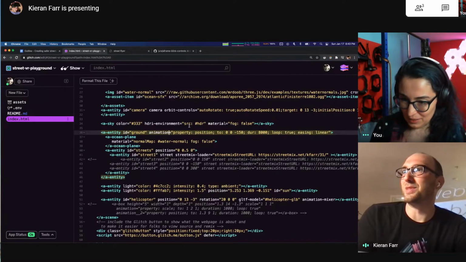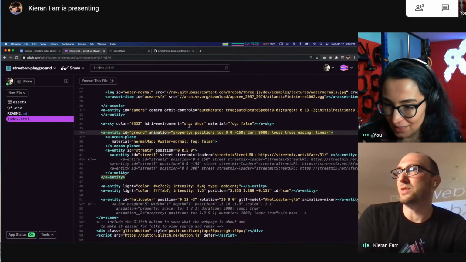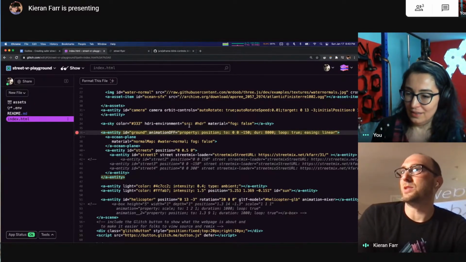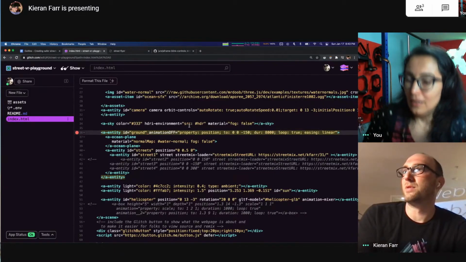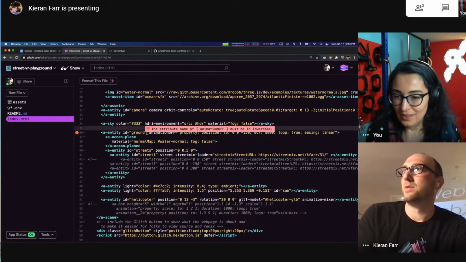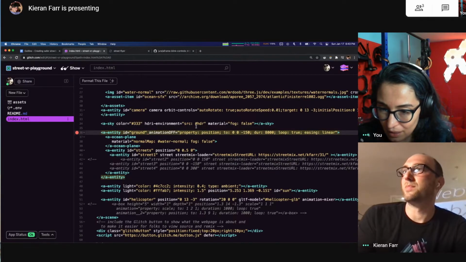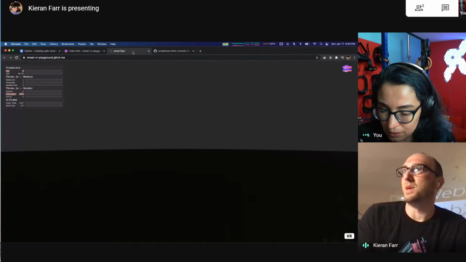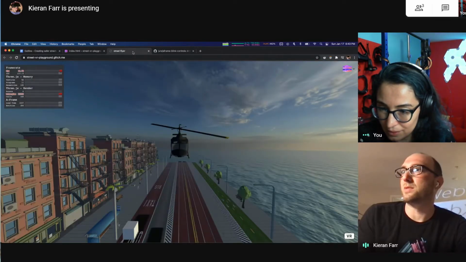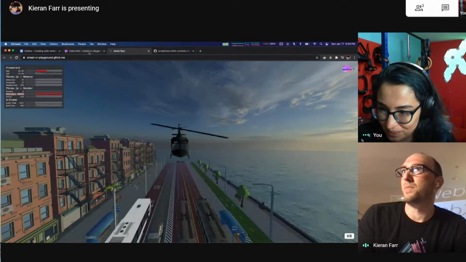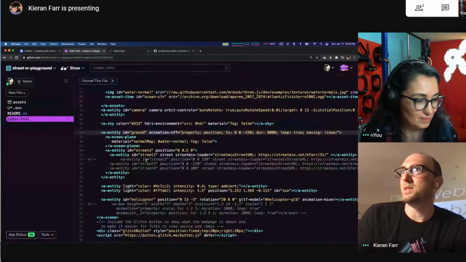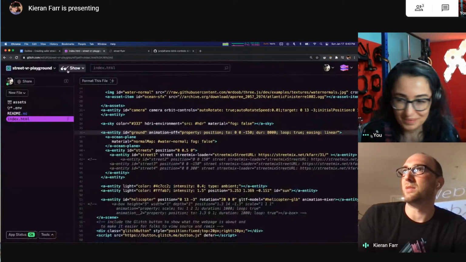So I'm going to just misspell the word animation like that, and that should turn it off. Oh, it must be lowercase. Do this. And then that should just make it static at that point. Perfect. Okay. And then let's just try seeing what this looks like in VR mode.